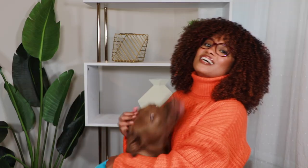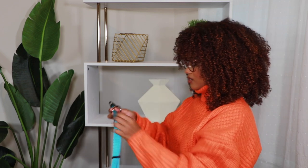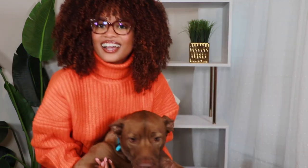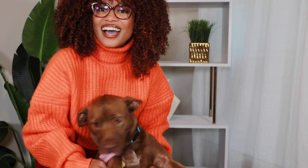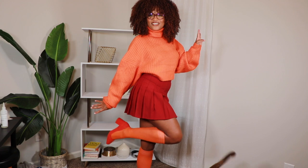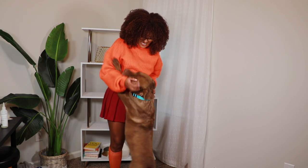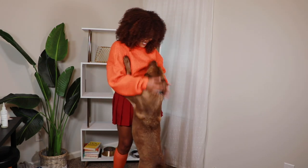Come Hersh, come baby. Ooh, Scooby loves Velma. All right, let me put this on you. You can't eat it. Where are you going? Look at her. Ta-ta-da! All right, we're ready to go, y'all. Let me go ahead and show you guys the full look. Jinkies! Velma done got a glow up. I cannot even deal with my own self right now. It's Hershey Doo! It's Hershey Doo!